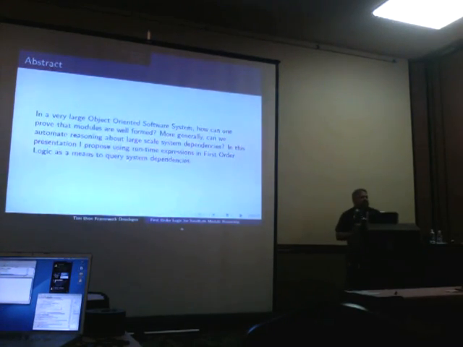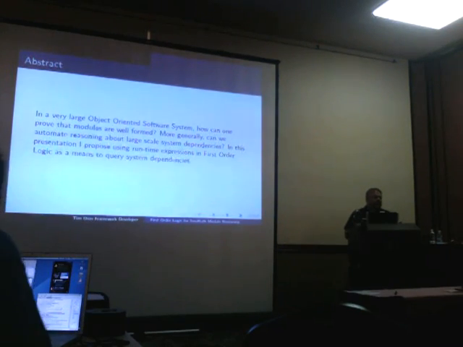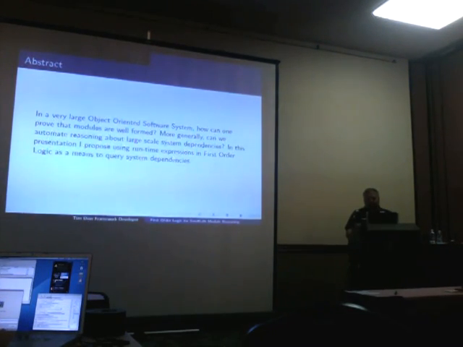So, what's this presentation about? The basic idea is, if you have a large system, how can you reason about your modules? Normally in a system like C, Make does a lot of the work for you. But we don't have some of those luxuries of things like Make. So what this presentation is about is using first order logic to basically reason about system dependencies.